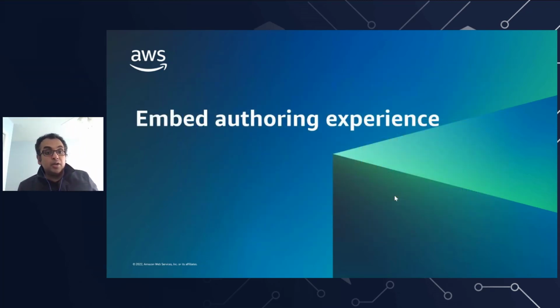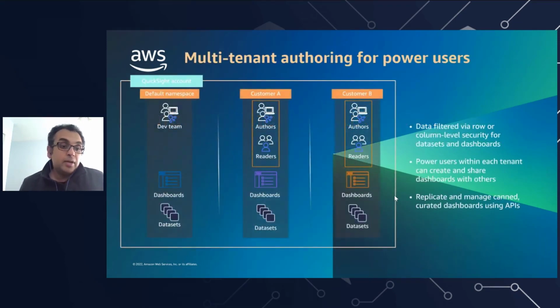Now let's talk about how you can embed authoring experience. Authoring experience is where you enable the entire QuickSight authoring console in your application so that your power users can start building dashboards for their own users by creating a pure multi-tenant environment. So here is a sample of how a multi-tenant environment looks.